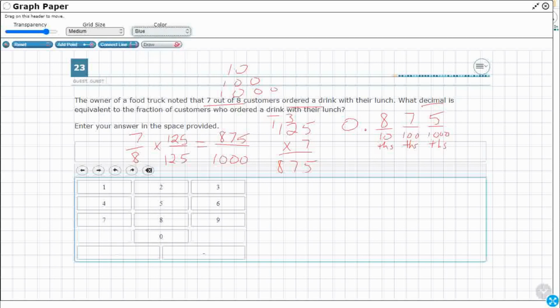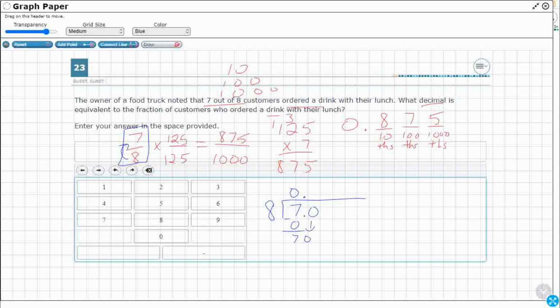Now, if you didn't know that trick, let me show you the other way. When in doubt, any single fraction can always be turned into a decimal if you simply divide. That means you flip it over onto its side and divide the denominator into the numerator. So 8 goes into 7 0 times, which we knew, but what that's going to do is get us a decimal. We make sure we put the decimal up here, and we're just going to add zeros until we're done.